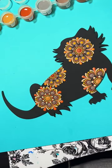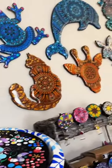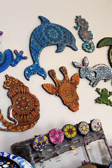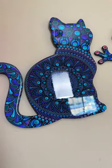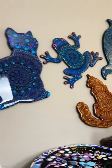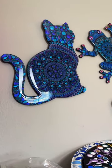But I'll use a watercolor pencil on things like this. And I have a circular tool and I'll draw circles, like all of the dots that are in a circle. Sorry, there's a glare. But that was all mapped out in a watercolor pencil.